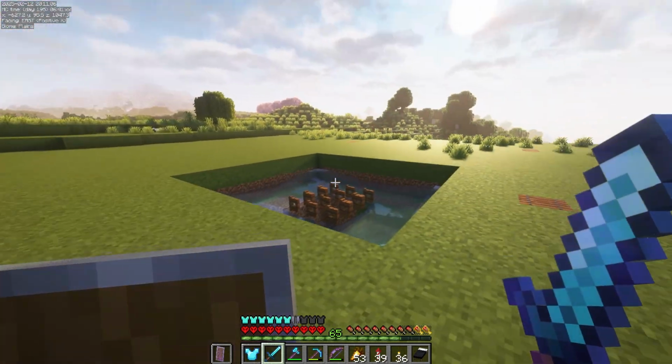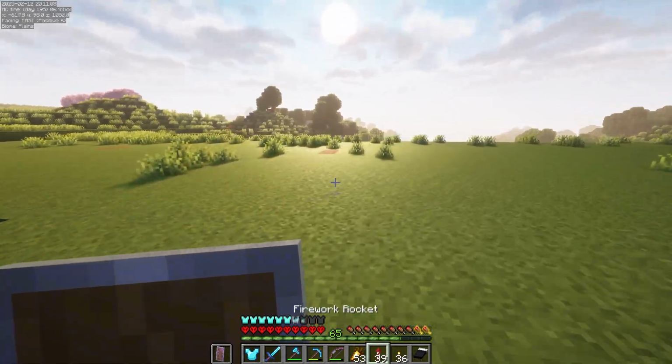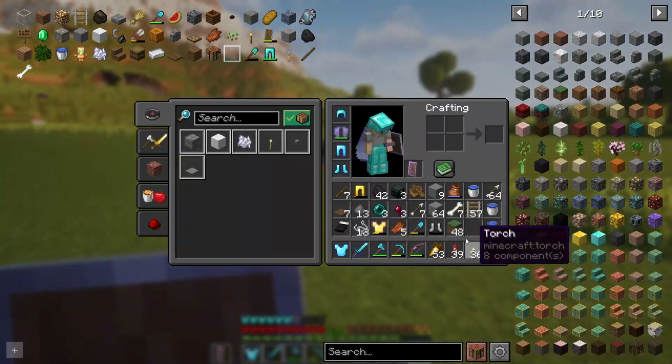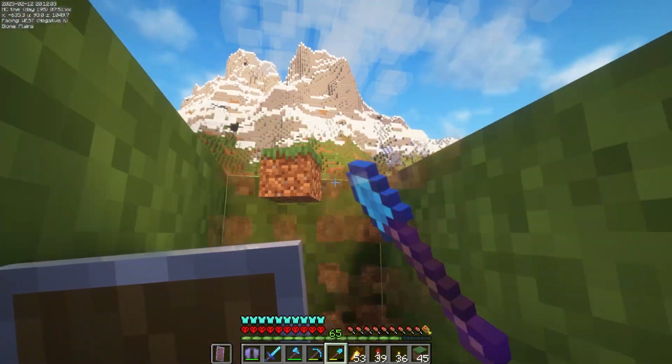And just like that, guys, the whole entire iron farm is finished. We can do one more thing though, and that is replace these trapdoors with grass. So let's do that right now. Actually, somehow our dude in this hole died.